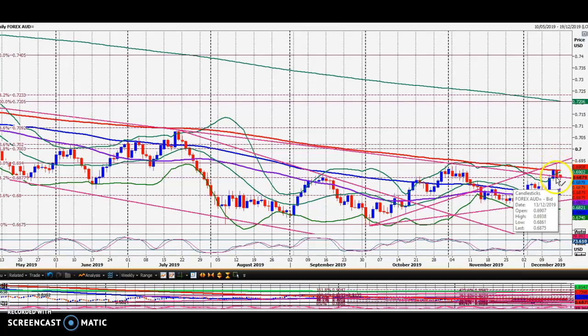Again, I think I'd like to bet on the fact that we do hold this and we do break up, but we have got some obstacles at 69.10, and then this trend line, which is only 2.5 months old, but that'll be around 69.50 by the time we get there. Now, obviously it did hold the last time, but I don't think this is going to hold forever. It's not a particularly significant trend line.